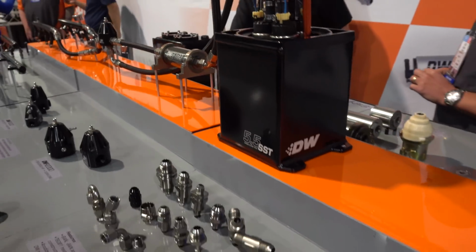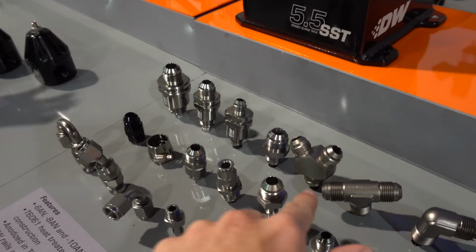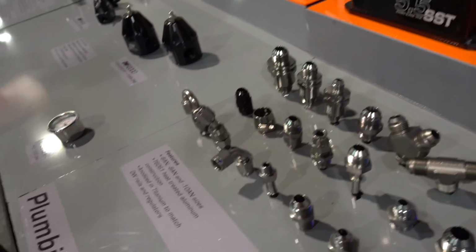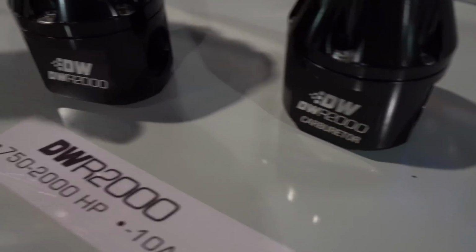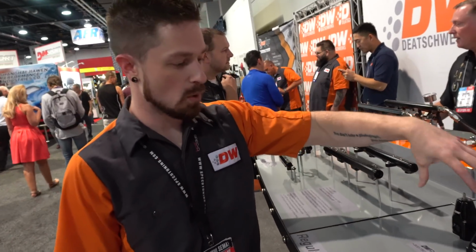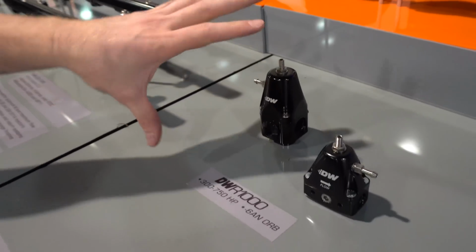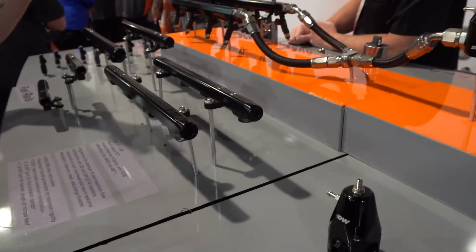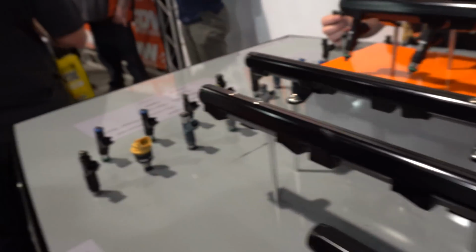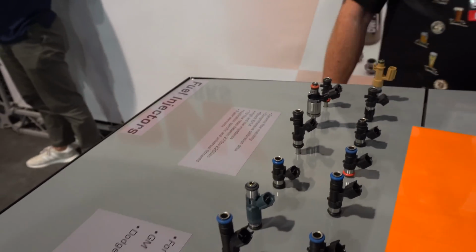We have everything. Got the one-way check valves, which are nice. The little Y bridges. Like on the Civic, we did a 10 and a dual 8, and then I think we bridged it into the pump. We got this big dog regulator, the 2000 regulator. We have regulators for carburetors as well. Then we have the smaller inline, and our DWR 1000. We reformulated it, it's a little more efficient now. We have Coyote rails, new Supra rails, LS rails, and all the different injectors. We have everything to fit dang near every car on the market.